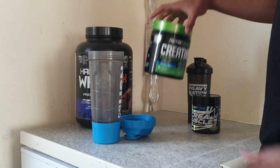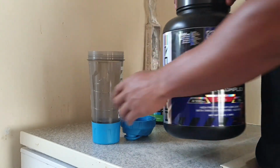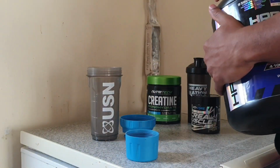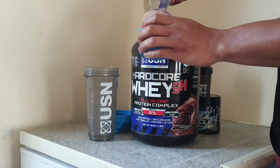And then for my post-workout, we're going to go with some creatine, and then of course, the Hydrotech Whey of USA. I'm going to go with one scoop of this. If your shaker doesn't have such a compartment thing, get a branding check if they don't have such a thing. So, I just have one nice scoop of this.